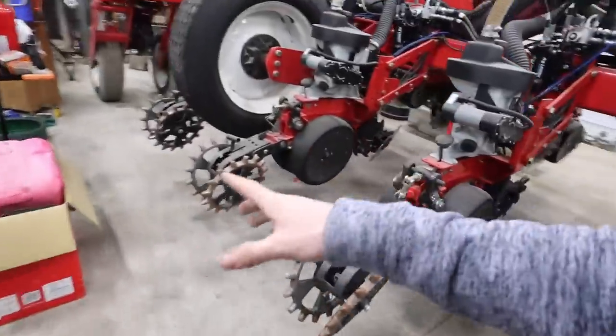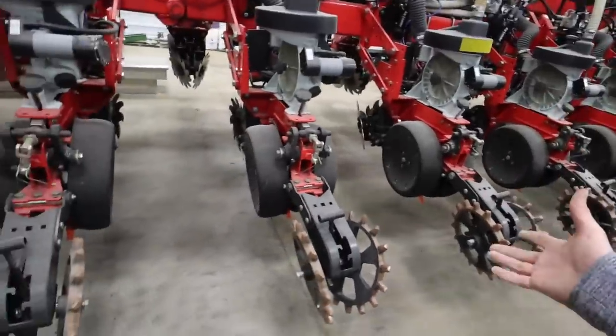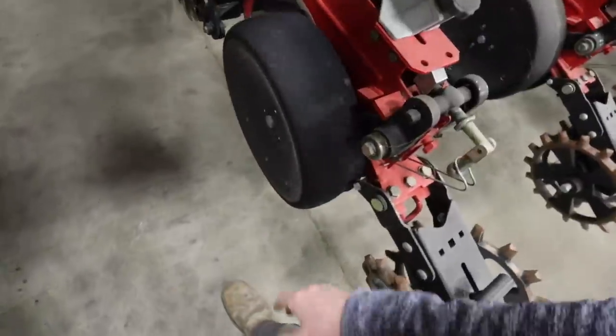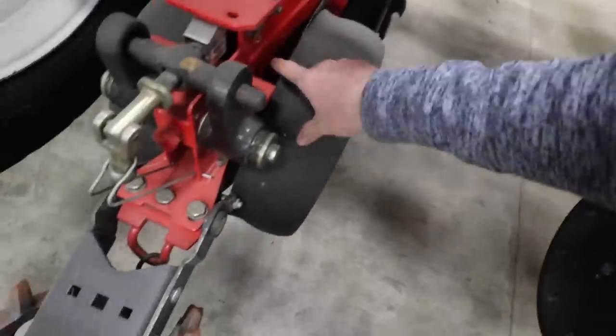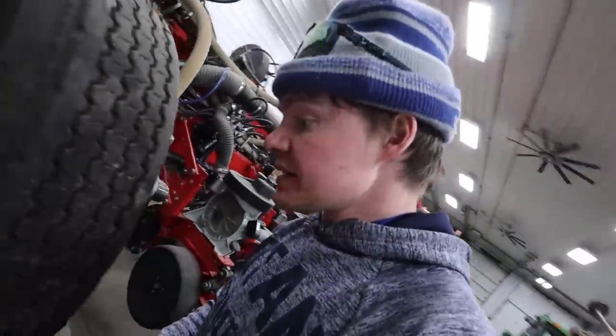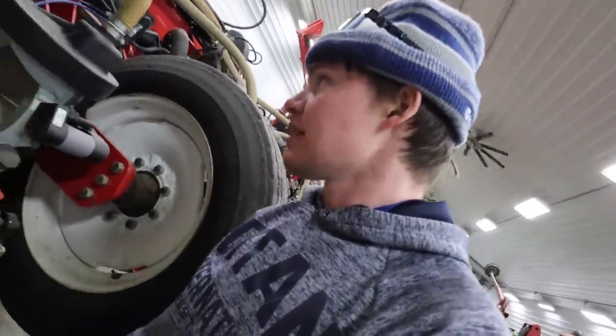This planter got a major go through last season. We basically took everything off and replaced a whole bunch of stuff. I know we need to do some adjustments on these gauge wheels. We got some rubber on a few of them that's kind of getting a little bit bad. We'll do the normal wear and tear check, make sure stuff is straight and doesn't wiggle that's not supposed to wiggle.